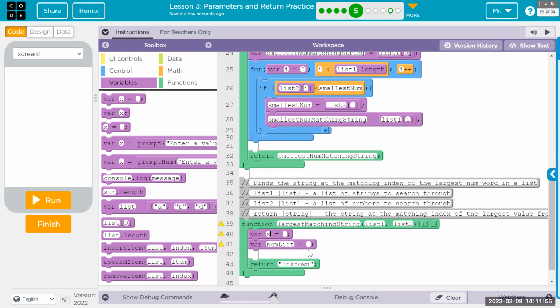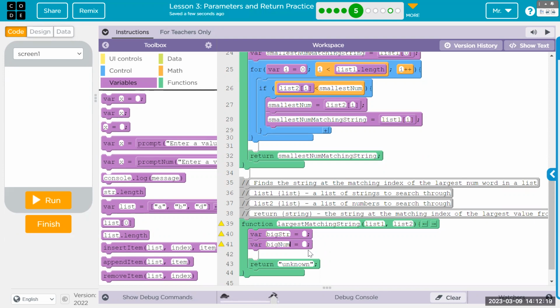The first one has to do with strings. Actually, these are just the containers. They can be anything. Let's just call them big string and big num.